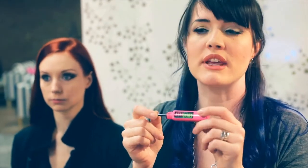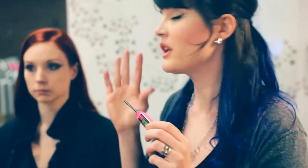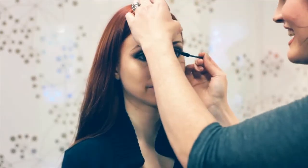Next, we use mascara. I personally like using mascara after I put my fake eyelashes on because it seals in the fake eyelashes with your natural eyelash. However, it's not required. You can put on mascara before you put your eyelash on. It's just what you prefer. If you want to keep your eyelashes and use them over and over again, then I would recommend using mascara before you put the lashes on. However, I'm not really worried about that, and I think it looks better to have the mascara on afterwards. Then just put that mascara on to seal the lashes, just like you would normally put on mascara.